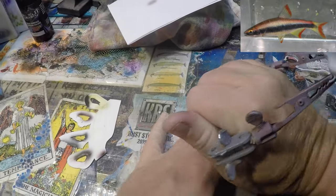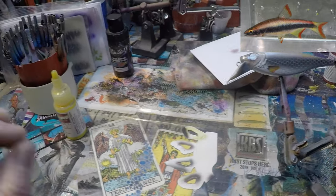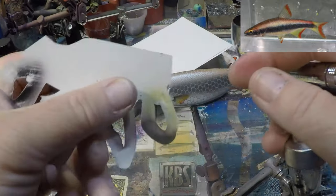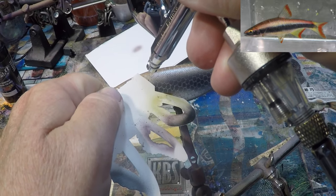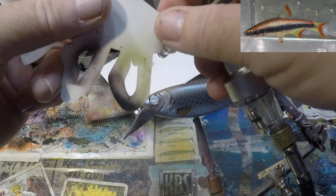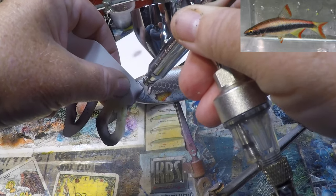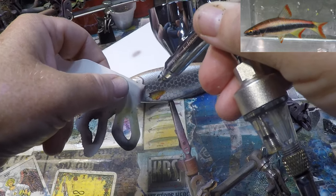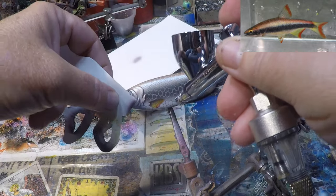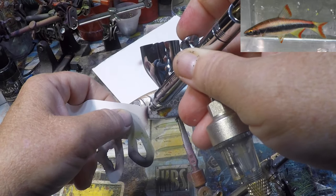And the cool thing about that, again, black magenta, which is why it's an all-purpose for me, is that it tints it red just enough, that suggestion of having those gills underneath that plate. So we'll start from the top and work down on this side. This is probably the most intricate we'll get on this bait, is in the shading. I'm going to work from the inside out. And hit this. And then on the bottom. And I come back up.